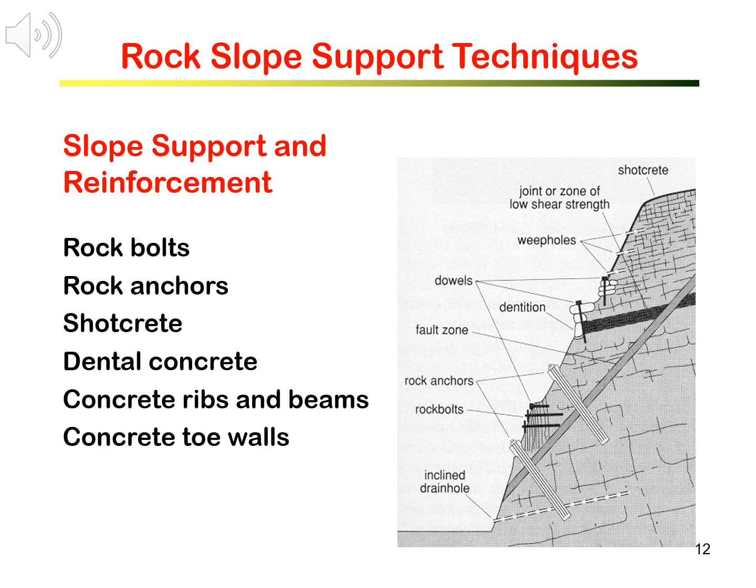Shotcreting is spraying concrete directly onto the slope face to apply a layer of concrete. They can be applied from a few centimeters to a few tens of centimeters. A thick concrete shotcrete wall serves as structural support to the slope as well. Concrete can also be used to fill the gap, known as dental concrete. Sometimes you can hear people mention concrete ribs and beams as slope support concrete structures. Concrete is also used to build toe walls at the foot of the slope.